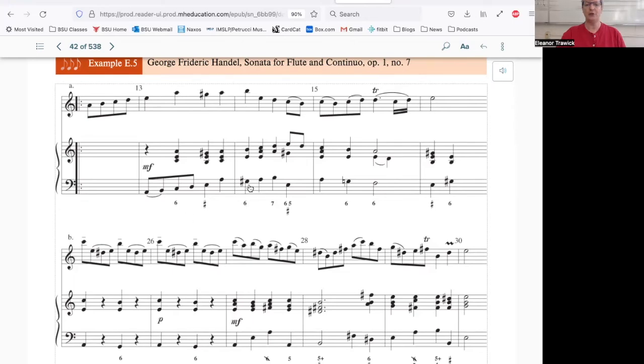G sharp is the 3rd of the chord. It's an E major triad. And here are some more first inversion chords: E minor, D minor, E major. Anytime a G sharp is supposed to be used in the chord, it's reflected in the figures. So for this root position E major chord, we're reminded to include the leading tone, G sharp.